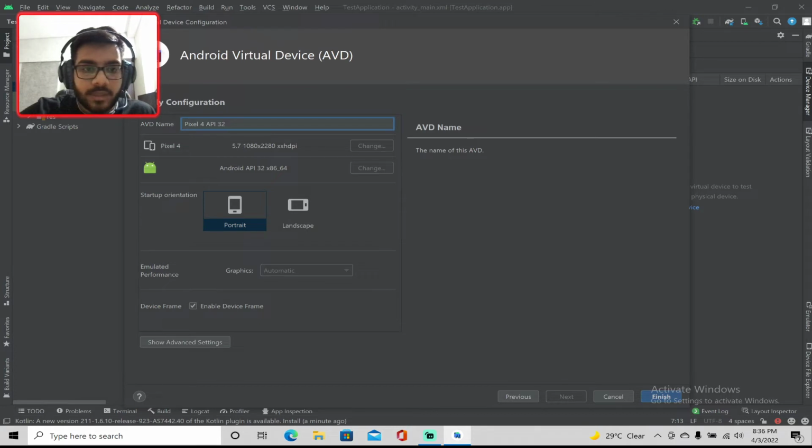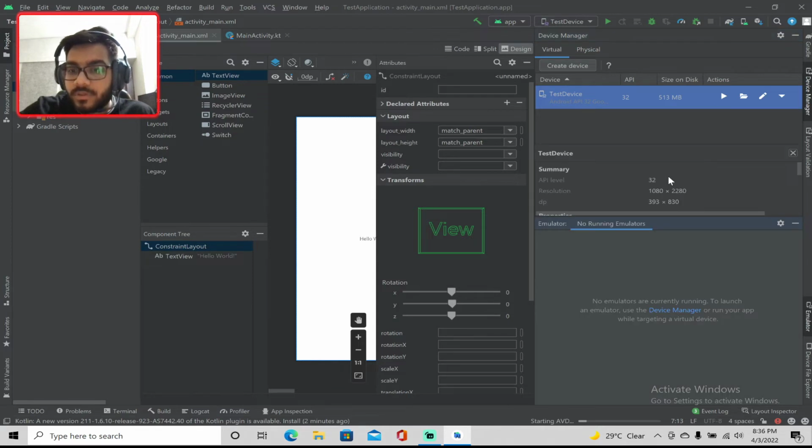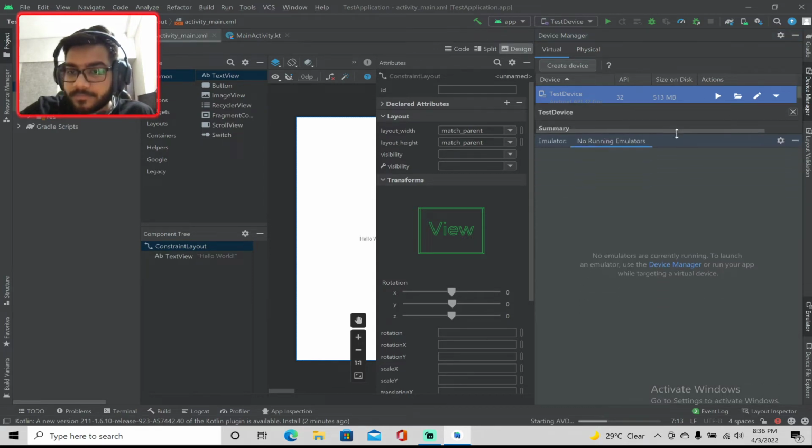Portrait, you can name it anything. Let's name it test device, and portrait, enable device frame. Finish. So now it has created an AVD. All you have to do is launch it. So the first time you launch an AVD, it will take some time.